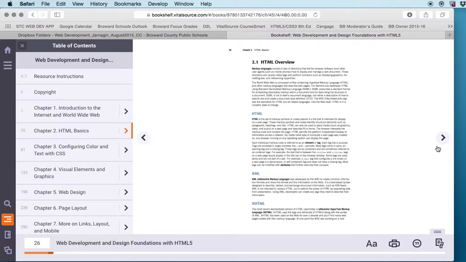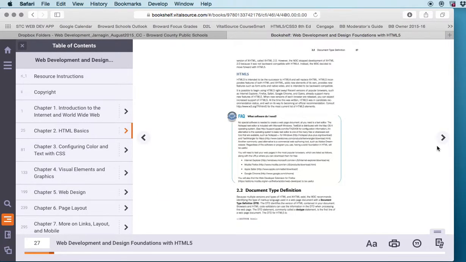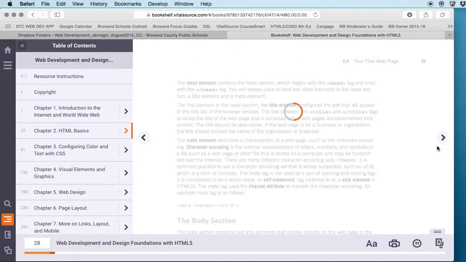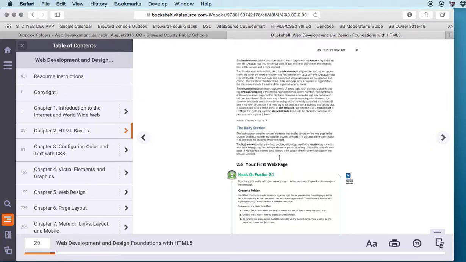Even if you know HTML or feel that you do, read the information, see the history. Sometimes some of this information, even if it's older, can be helpful as you're learning newer information. As we go through here are the different pages. When I get to hands-on practice 2.1, that's your cue that this is what you want to work on.